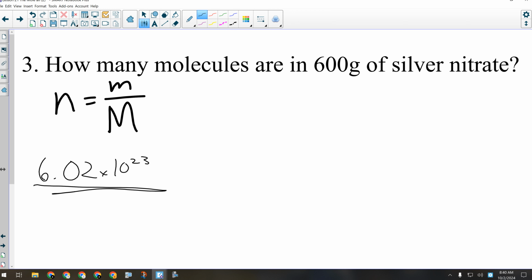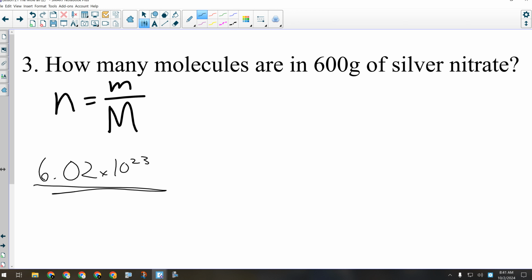Multiply them. Think of it this way. If I told you I had 2 dozen eggs, how many eggs do I have? 24. How did you do that? I counted from 0 to 24. Or you went, there's 12 in a dozen, and you just told me you have 2 dozen, so I multiplied 2 times 12. Well, if I have 2 moles, and I want to calculate the number of molecules, I take the number of moles and I multiply by the number of molecules in a mole. Just like you went 2 times 12, we're going to go 2 times 6.02 times 10 to the 23. That number works just like 12 does for a dozen.